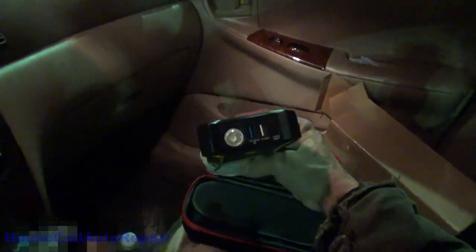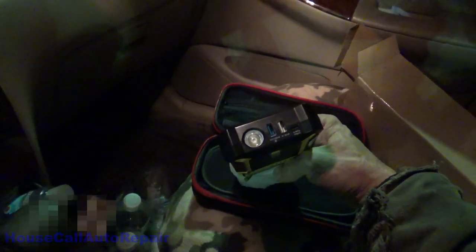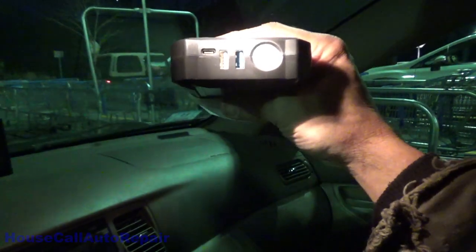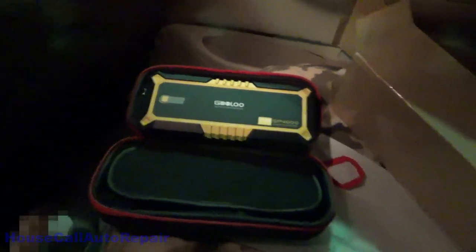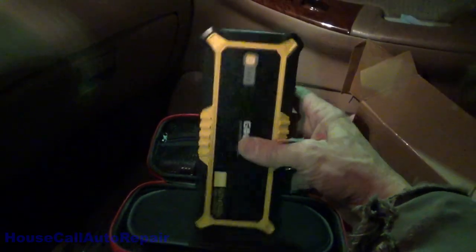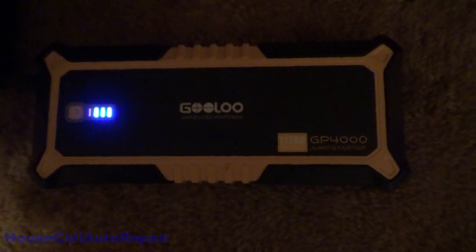Well, now we know what it looks like. Oh, what do we got here? You have a flashlight, two different USBs. Helps if I look at it right side up. 5 volt, 2.1 amp, 5 volt, 9 volt, 12 volt high speed USB, plus it's got the in and out for the USB-C. Neat. Well, like I said, we just picked this up, so let's bring it in the house and get it charged up. And here it is, almost fully charged.